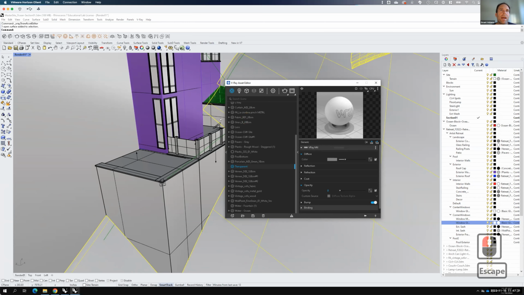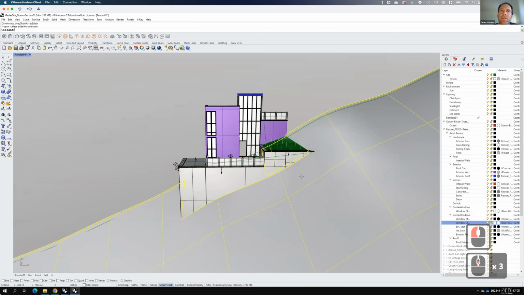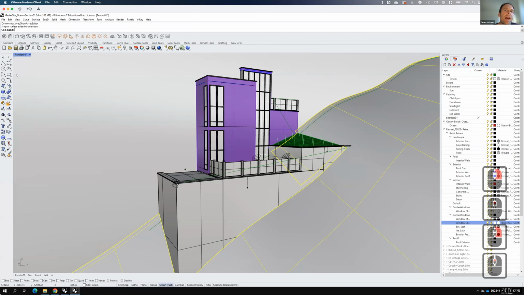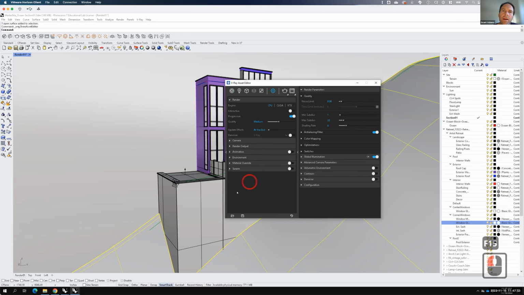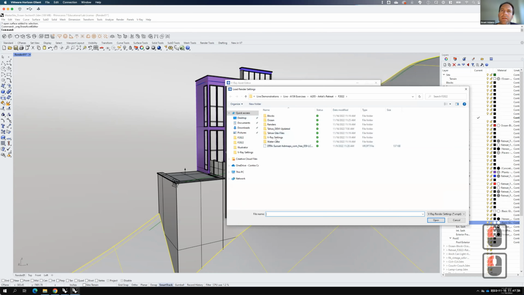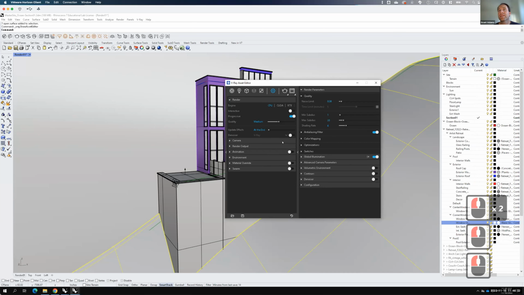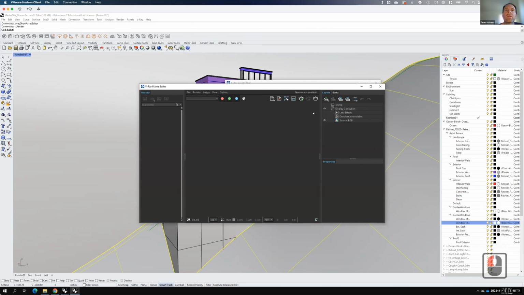And so now that I have this set up, we can do our first preliminary rendering. So let's look at the building right here. I'm going to zoom in a little bit like that. I'm going to load the daytime settings so we can see this a little bit better. So let's go to my settings right there, and we'll load the daytime settings. Now, the cool thing is we can do this with a day or a night set of settings. I'm going to change my render output here. We'll drop the size down just so we can see it with a smaller size. We'll turn off the autosave. Then we'll go ahead and render it, and we should start to see what this looks like.